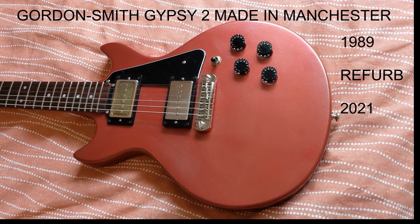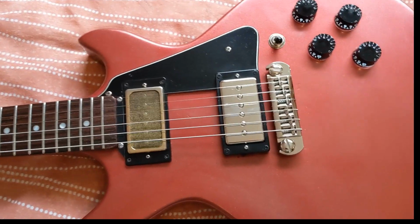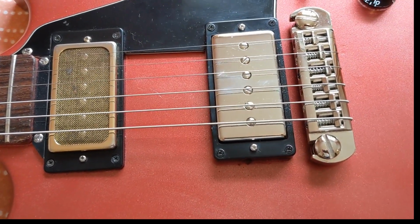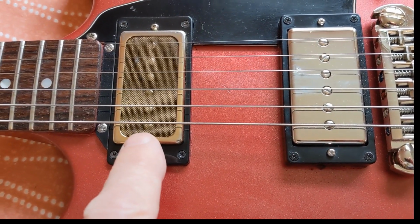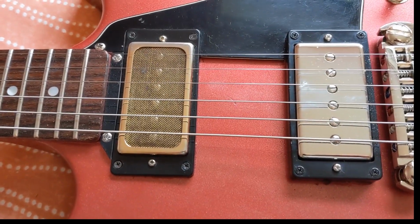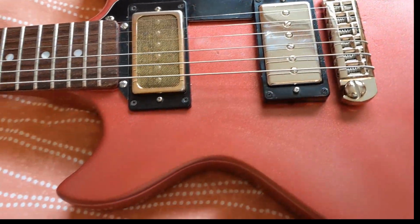This is my 1989 Gordon Smith Gypsy 2. It's been resprayed, had a replacement bridge, and the pickups are P90s. So, Seymour Duncan Fat Cat, Amduceus Devices, low output P90, scatter wound. All the control knobs, switches, pots inside have all been changed.